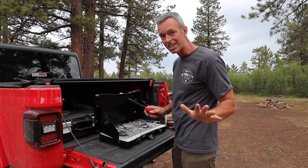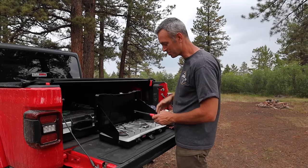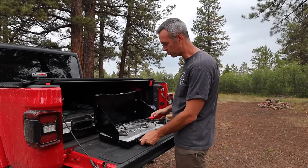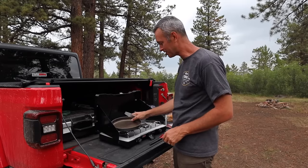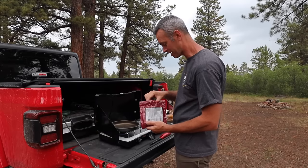So the rain's finally subsided, but off in the distance there are some serious thunderstorms going on, but nothing over here. I think we're gonna be okay. Might get a little wet tonight, but we should be fine. I'll just make sure all the gear's put away. Now for dinner, nothing special. No Marco big menus here. We're just cooking some bratwurst. Keeping it simple, especially since the rain might come back.